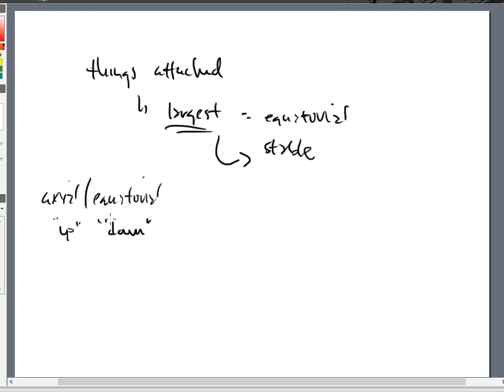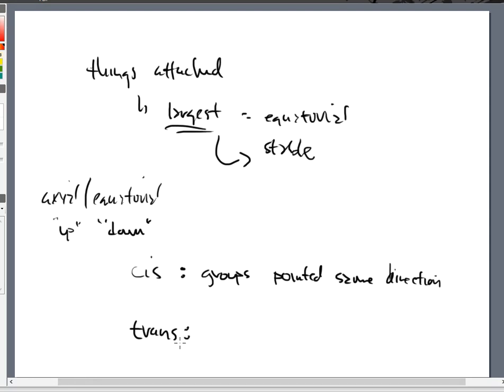So there's a reason that I did that, and that's because I want you to start paying attention to the orientation of how they are directed. Because there's some terminology that comes into play here. And the terminology is something that we call cis and something that we call trans. For a cis prefix, this means that the groups are pointed in the same direction. For a trans prefix, that means the groups are going to be pointed in opposite directions.